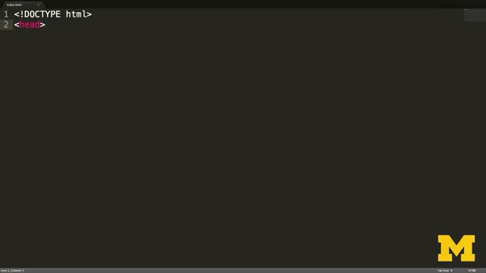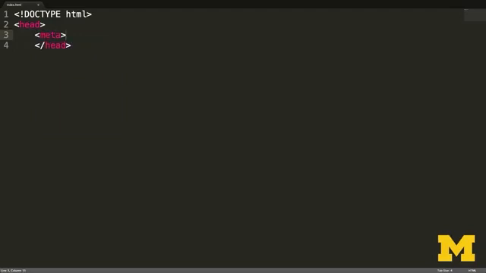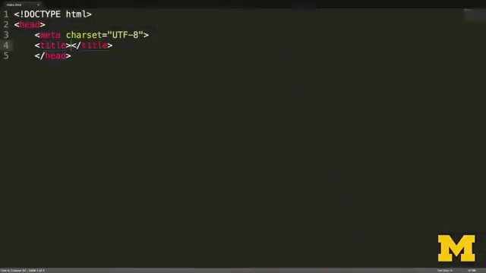So let's go ahead and finish filling in my head element. I'm going to go ahead and put in my end tag right away because otherwise I tend to forget these things. And the two things I want in here are the metadata. Oops, meta. And the all-important title. The title, again, is what shows up on the browser's little tab. It doesn't show up on the page itself. It shows up in the tab. So, and I'm going to say, my first page.